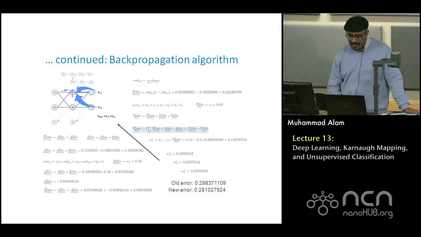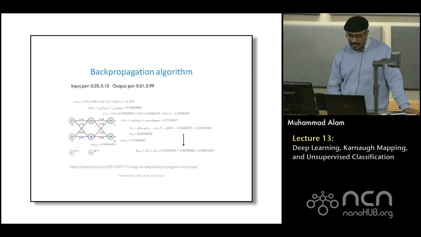Yes? Is there a sequence of going back, in a sense? Sequence meaning? Is there a particular prescription to go back in the same branch? I will tell you. What is always done is that you always start with the last row first. So you say, if I change W5, how would the error change? And then you adjust this one and this one. Then you fix this one, keeping these fixed. You don't touch them anymore. Then you change this one. And remember, in many machine learning algorithms, this may be 152 layers that you have to go back through, so even one iteration takes a lot of time. And then you check what the error is, and then you start again from the beginning.